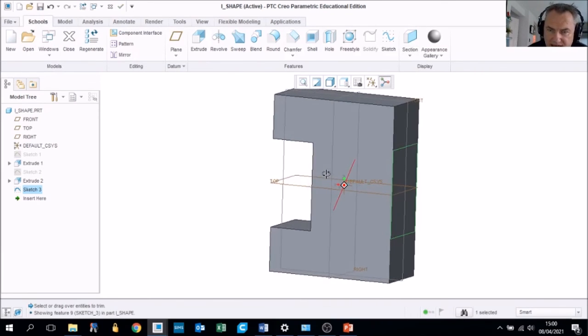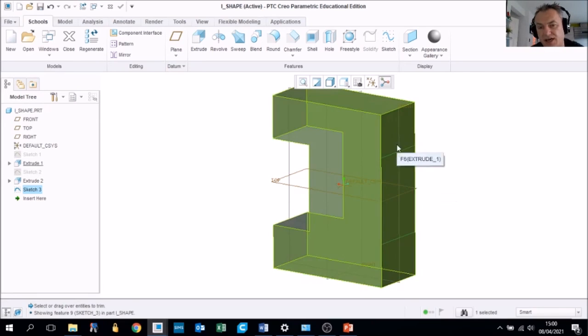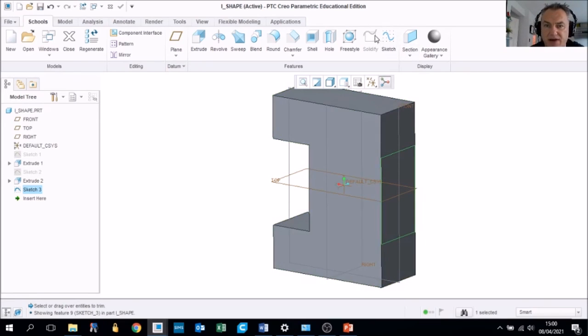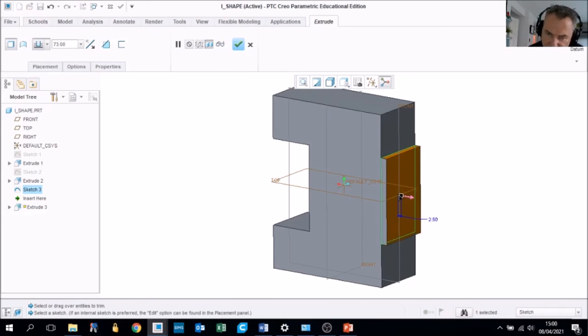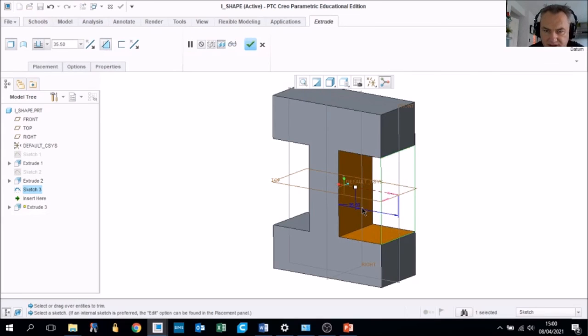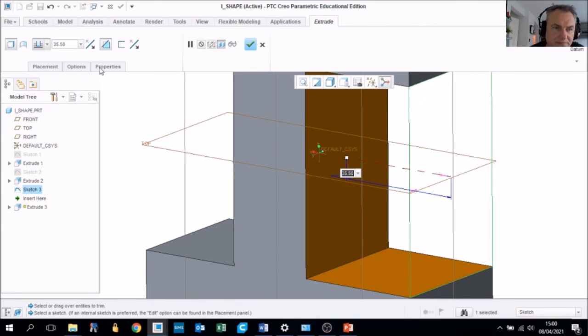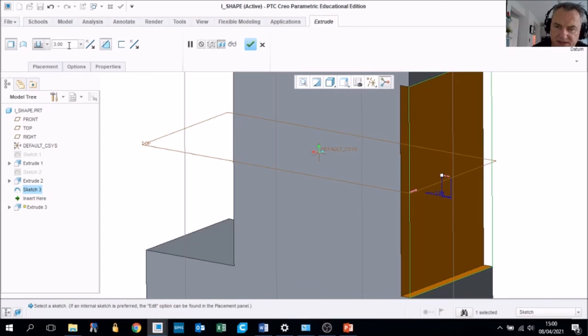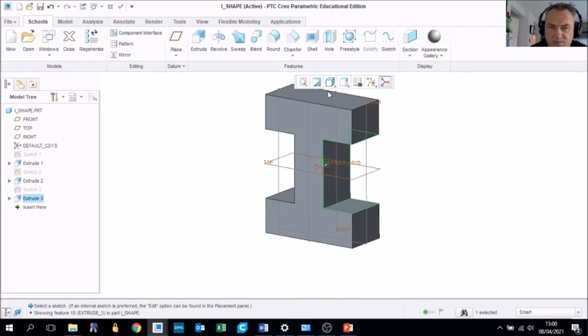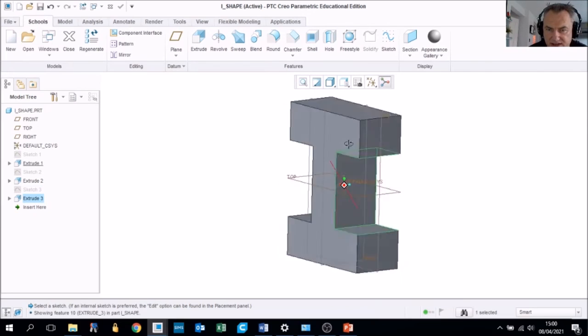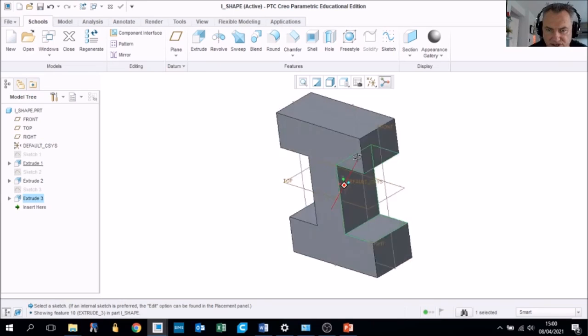If I now rotate that, I can see the sketch is on that surface. I'm now going to extrude. Again, it comes out as a positive. I can drag that. I can push that back into the model. Okay, and we can double click here or type in here. And I think we said that also would be 30 millimeters. 30. Okay. Tick OK. And we have now created the letter I in 3 dimensions.